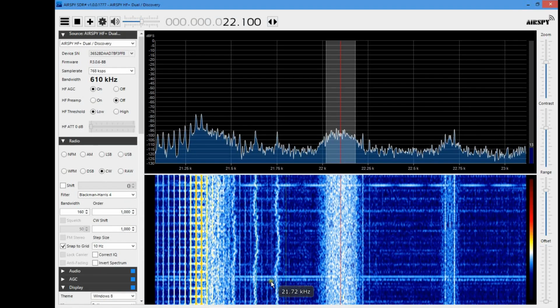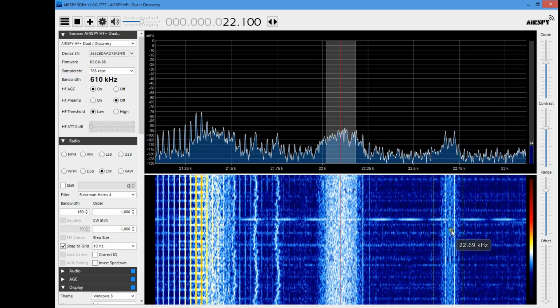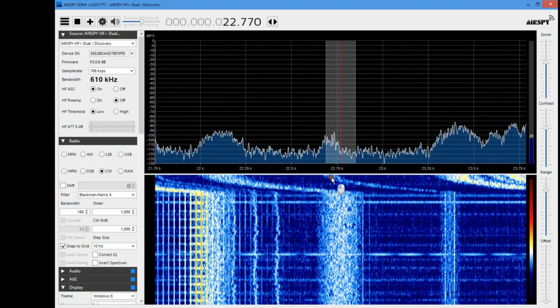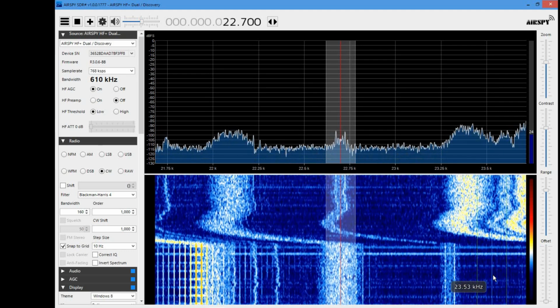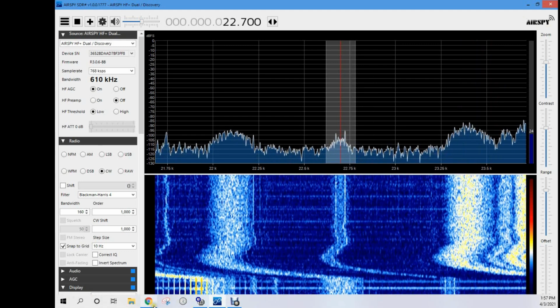Okay, so let's drop that. There's another one right here. It's buried in some other kind of noise, but let's bring that in. Okay, this is daytime, so there's no fancy schmancy propagation or anything going on. 22.7. Let's go see what's at 22.7 here.